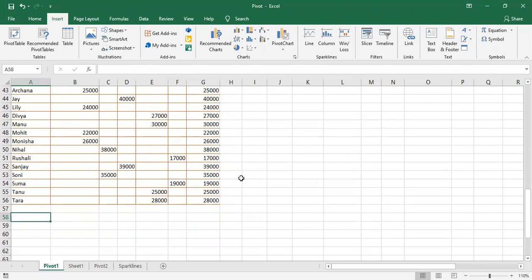What is the shortcut key to add and remove filter? Anyone remembers this? Shortcut key to add and remove filter in Excel.